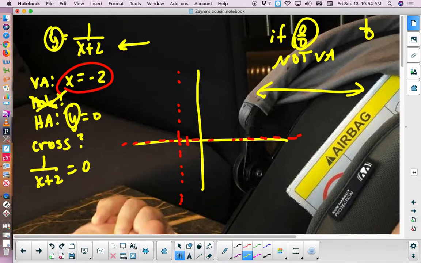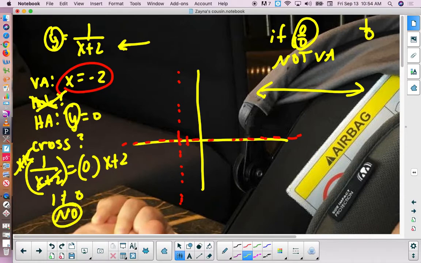Now I'm going to cross multiply, or multiply both sides by x plus 2. This cancels, and I get 1 equals 0. Does 1 equal 0? No. So this tells me conclusively it's not going to cross. If it ever was going to equal 0, it'll give you 1 or more x's where that happens. We'll do some. This one doesn't cross, so now I've got an easy problem. If it doesn't cross, I don't have to find many points. So let's find some points.